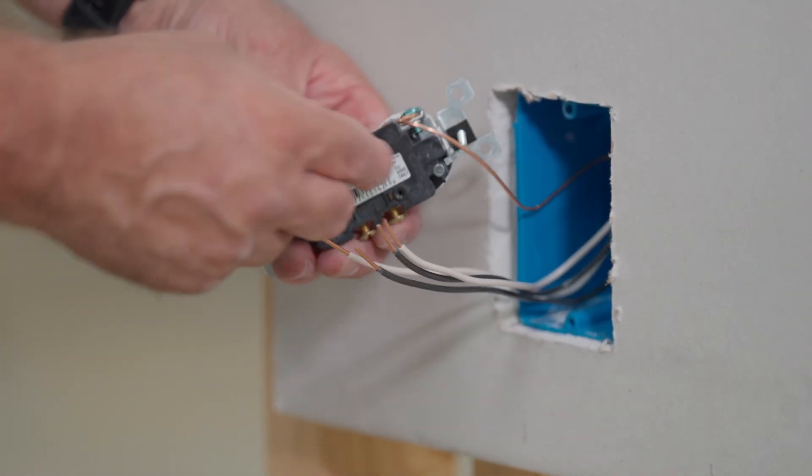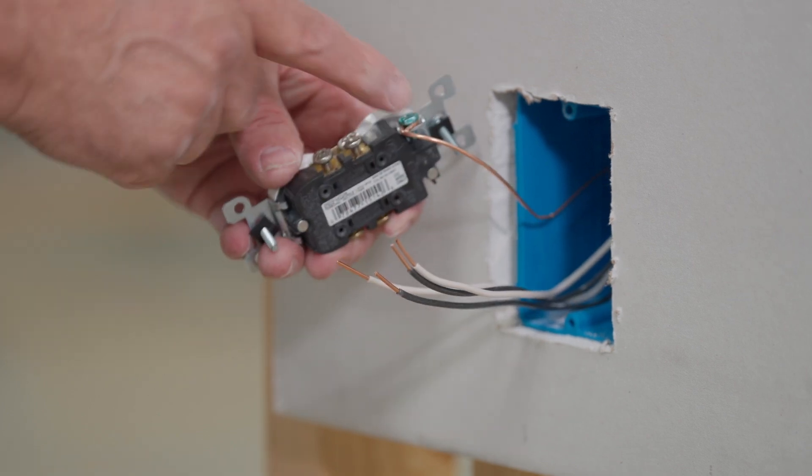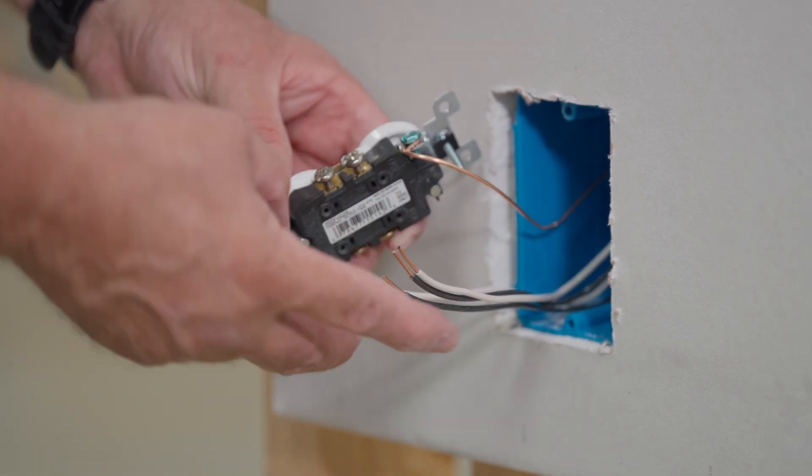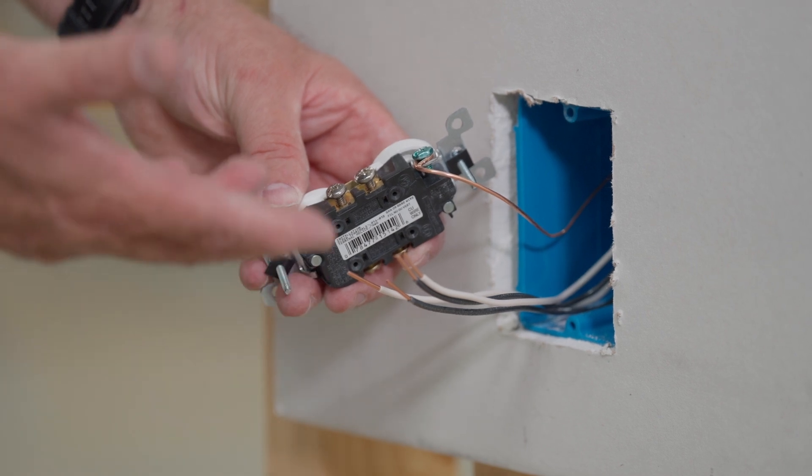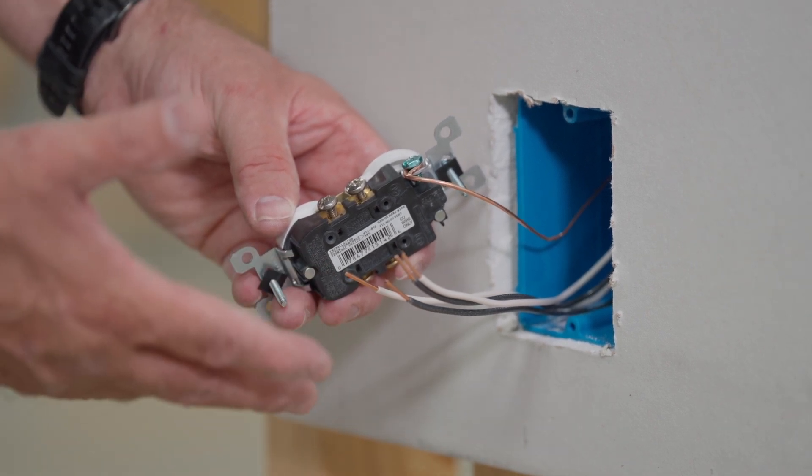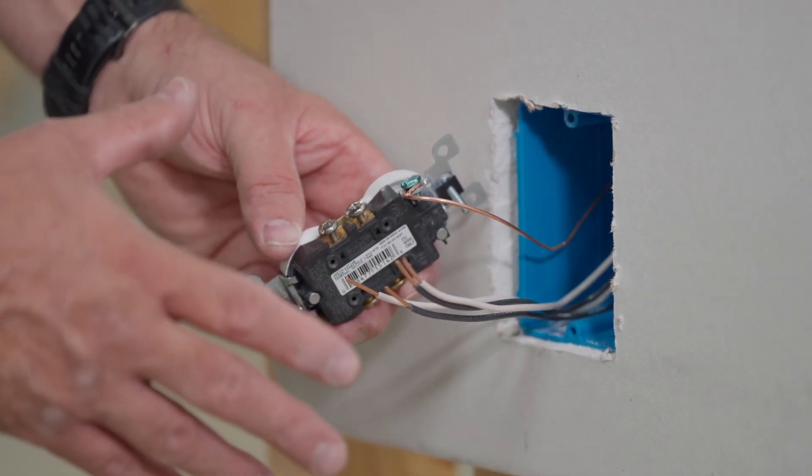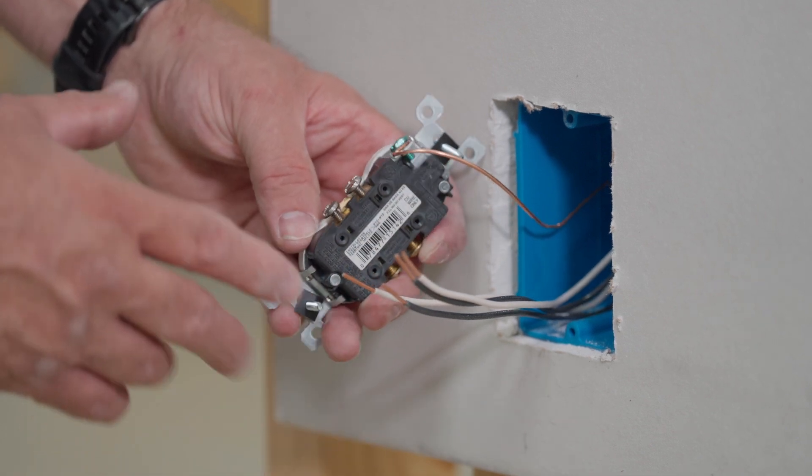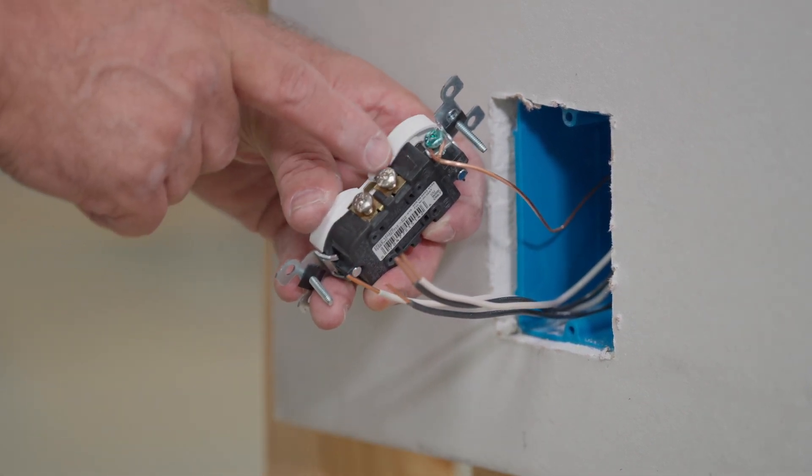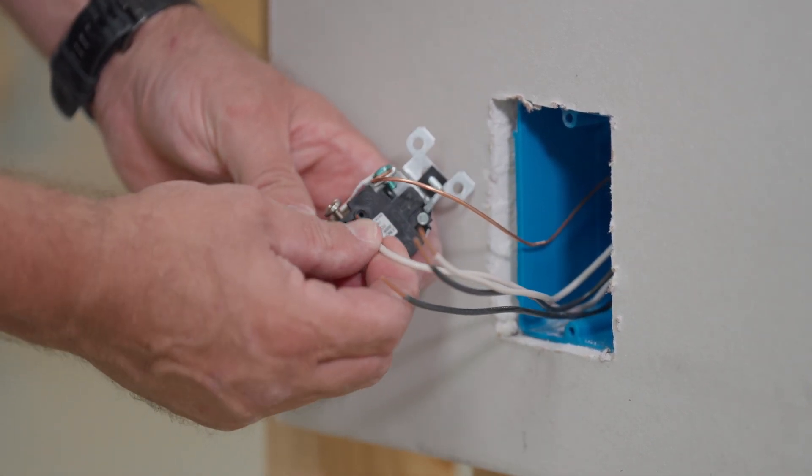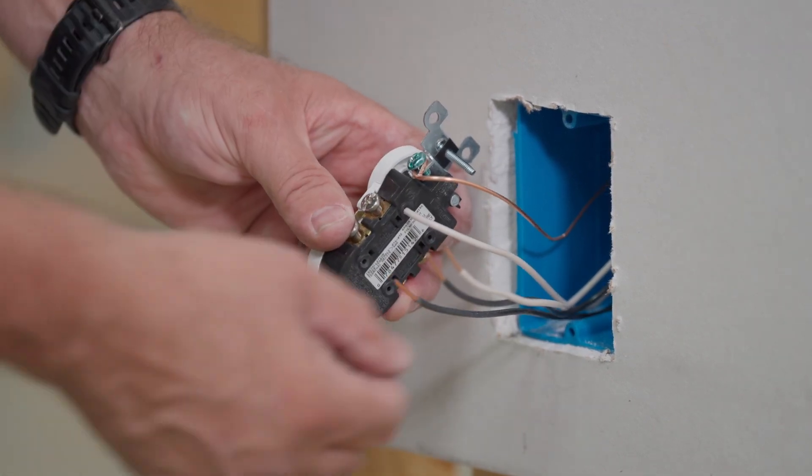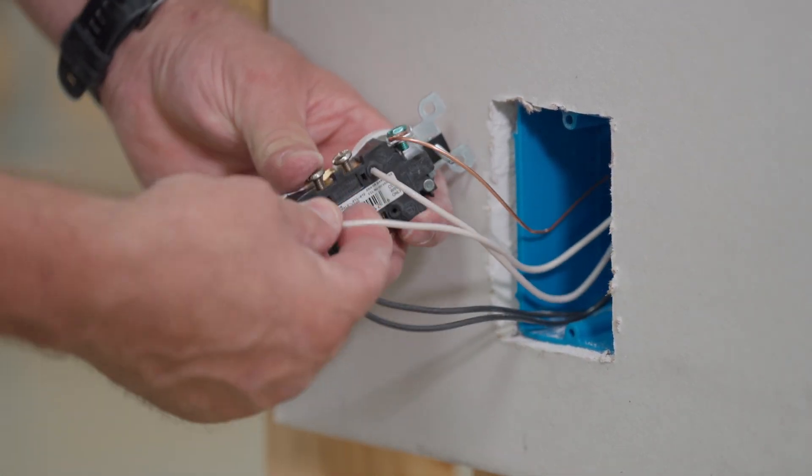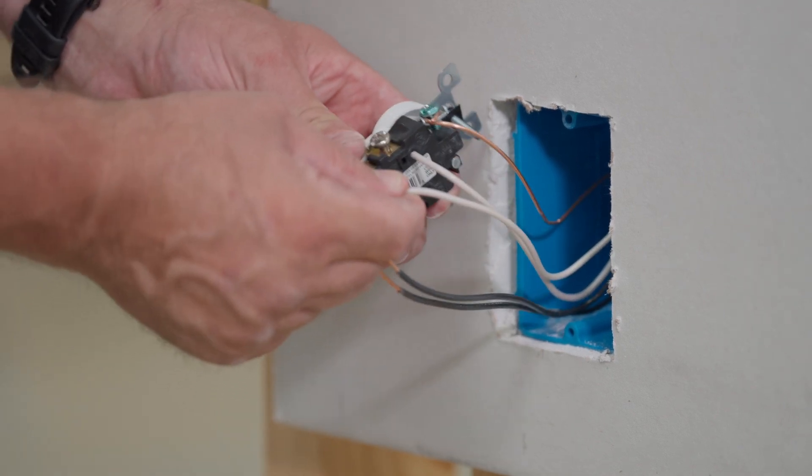So now which wire goes where? Now this is the ground wire. On the same side of the ground is where you put the grounded or neutral conductor. Most likely in residential, it will be the grounded conductor because multi-wire circuits aren't too common because most things are arc fault. So again, on the same side, these are the silver terminals. What you see is the push-in. You push it right in. And you see it's pushed in. You don't see any wire. You know it's the right length. And then on this side, same side, push in.